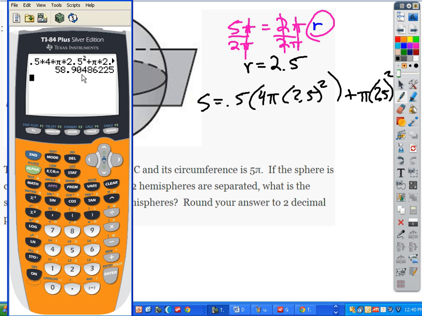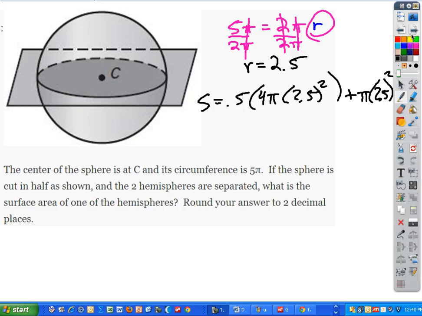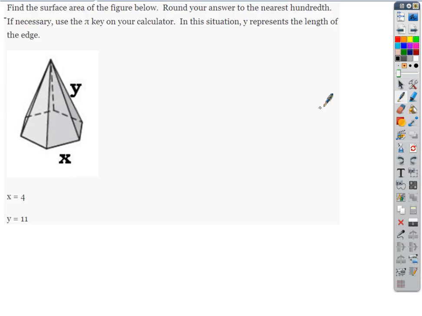Okay, this is probably the hardest one on the test, and it's not that bad. Find the surface area of a pyramid. Probably the hardest kind of surface area to find would be a pyramid. So we already said that the formula for the surface area of a pyramid is 1 base plus 1/2 PL. And the hard part of this is just the slant height, like always. Everything else is not too bad.